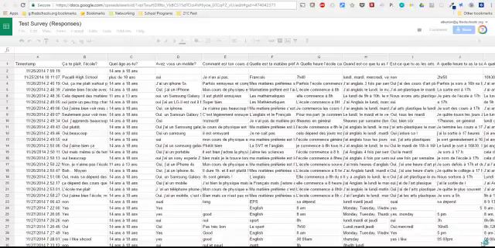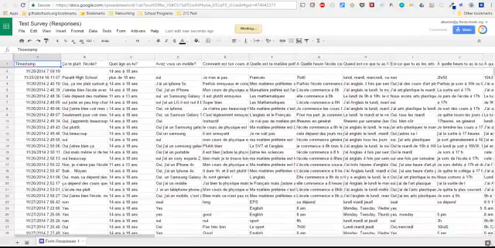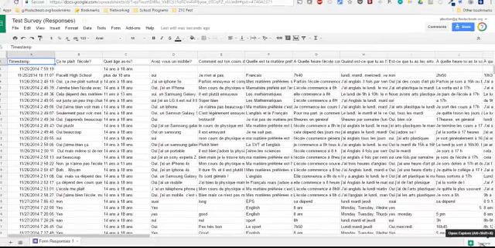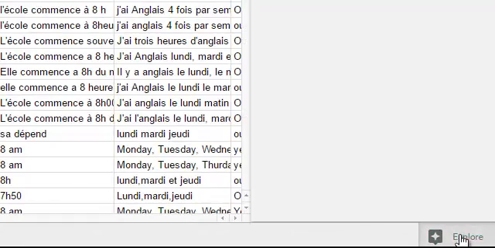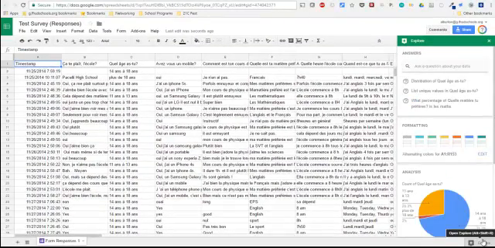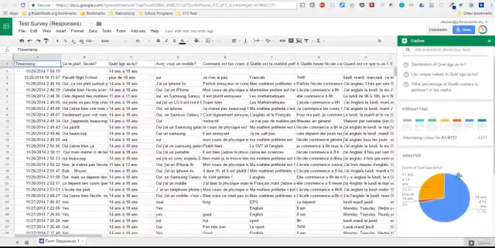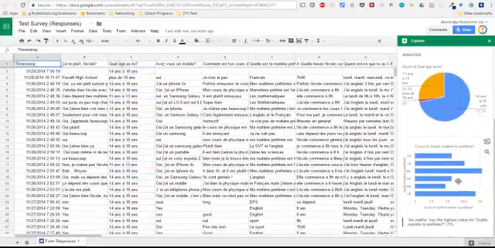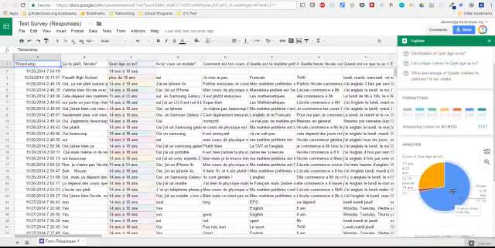I can use the Explore button at the bottom of that Google Sheet in order to get some great information in a visual format. It automatically creates for me some graphs. I can choose colors if I wanted to, and it just basically took the questions from our survey and developed graphs for us.